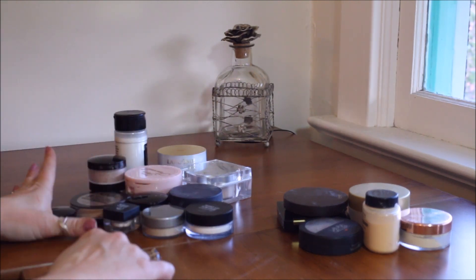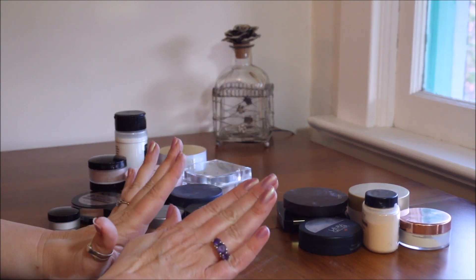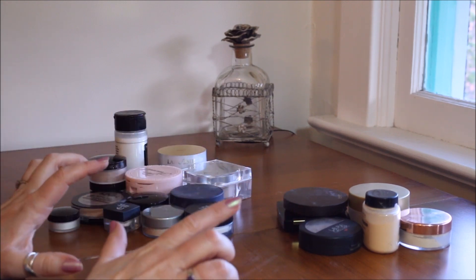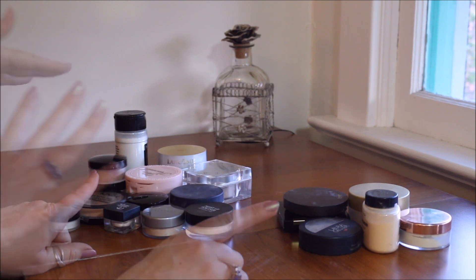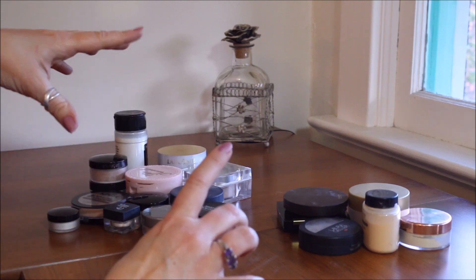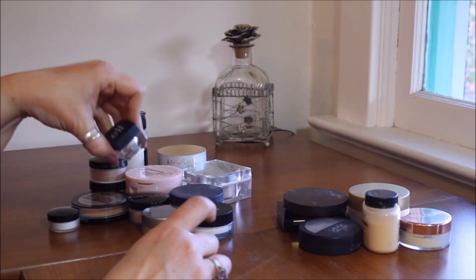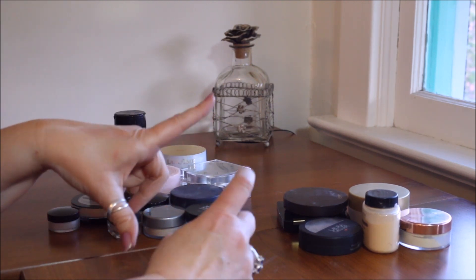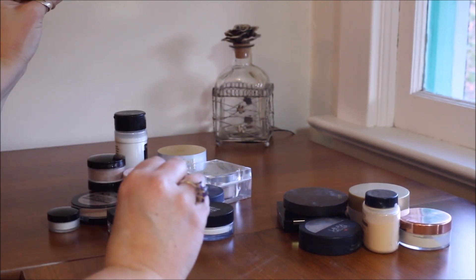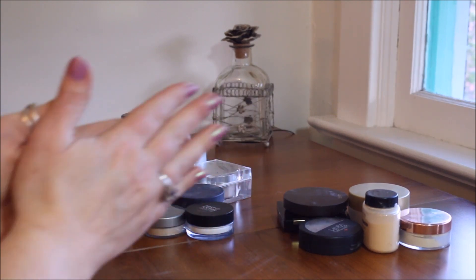So that's about it — I kept 14 and I'm getting rid of 6, so not bad. That's almost a third of what I'm getting rid of. If you guys have any questions about any of these products please let me know. I don't have a lot of drugstore options, but the ELF setting powder is fantastic, and Makeup Revolution also has a setting powder that is really really good — micro-fine and super nice.